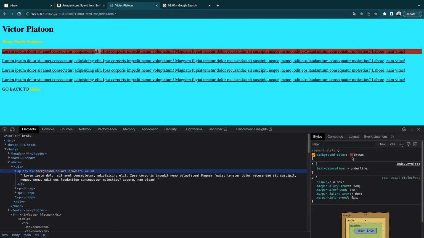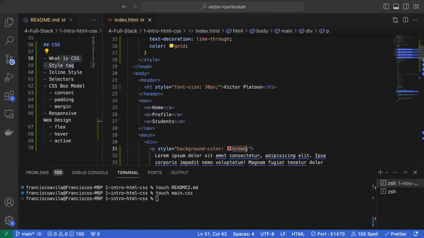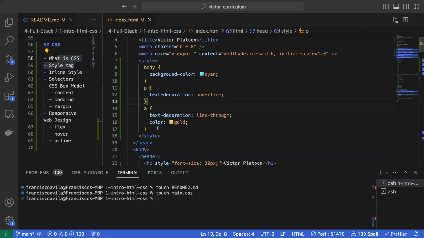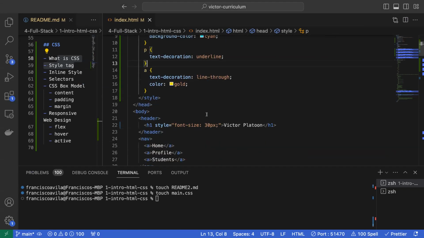All right, so far we've gone over the two different methods. We've gone over inline styling, which is where I give it the HTML attribute of style to the HTML tag. And then we've gone over the style tag and how to create something for the entirety. So any existence of body, any existence of the paragraph tag, and any existence of the anchor tag have these stylings. Does anyone have any questions about these two methods for creating styles?